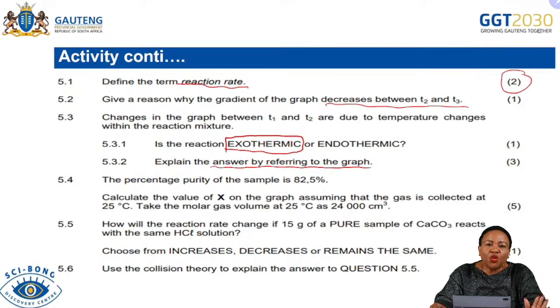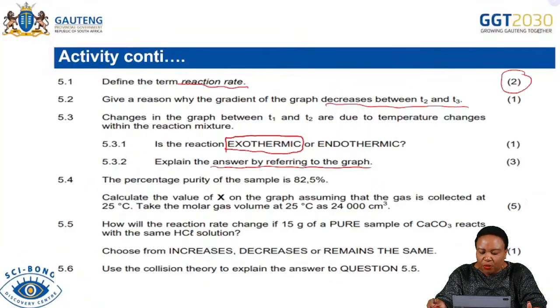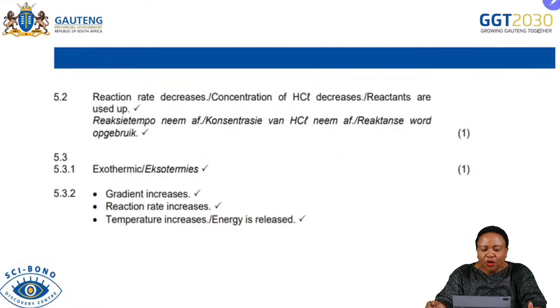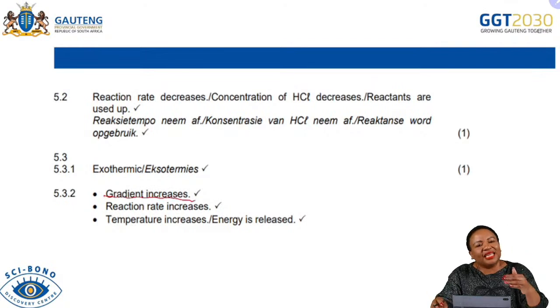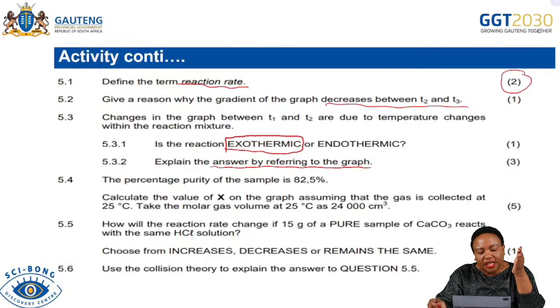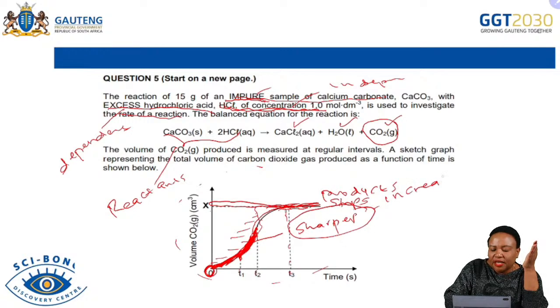First of all, we know that an increase in temperature will definitely increase the rate of reaction. Therefore, in terms of the temperature, what exactly are you doing? We have seen that the gradient has increased. And as the gradient has increased, it shows that the rate of reaction is increasing. The gradient here has increased, because as you compare this point and this point, this one is sharper. If you look at the question, it's sharper.